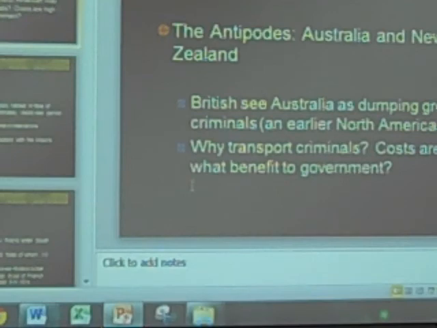Wasn't Connecticut. Do you think it was New York? Massachusetts. No. Rhode Island? Which one was the convict colony? You're getting close. Go further south. Georgia. Georgia was a convict colony. So, Australia, New Zealand, convict colonies.